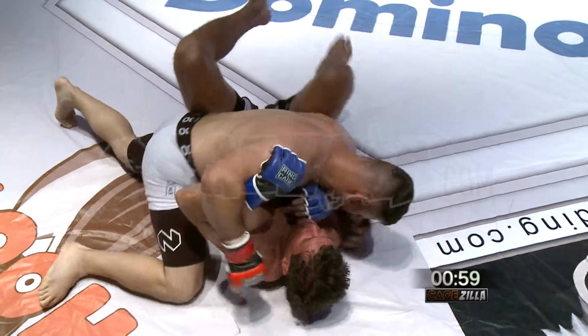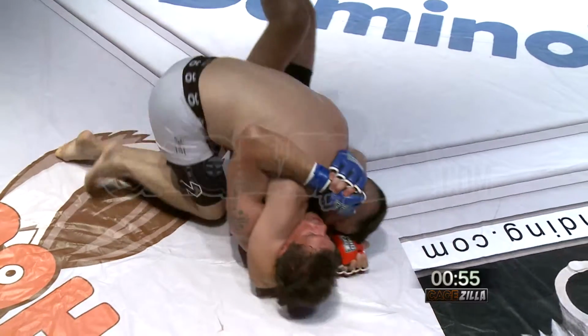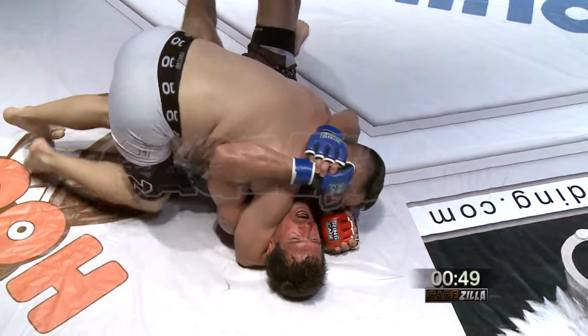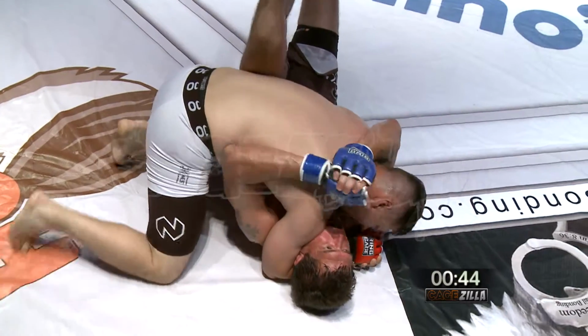And they're just kind of sliding around the ring. And as long as they still keep fighting, I don't think they should be stood up. As long as guys are still trying to be aggressive. Dennis Crossen's in side control. It would be a crime to stand him up. And it looks like the blood may be coming from Tilley's right nostril, not anywhere on his forehead or his face.